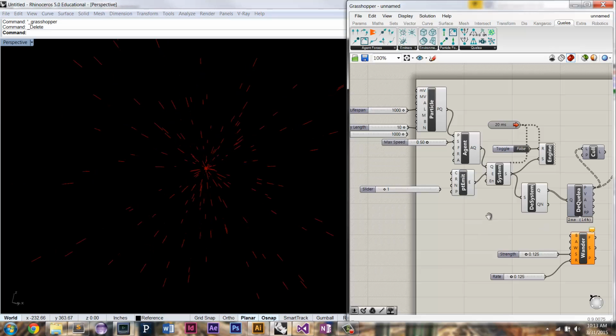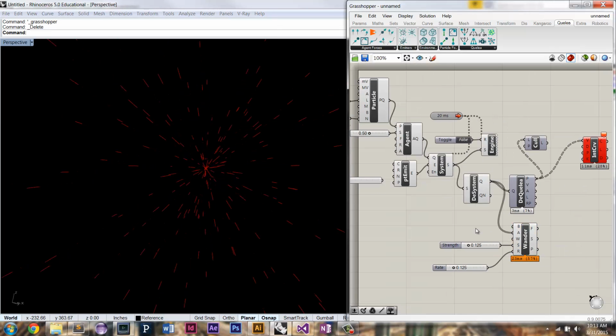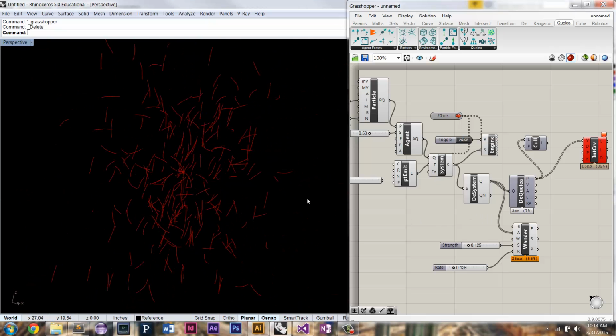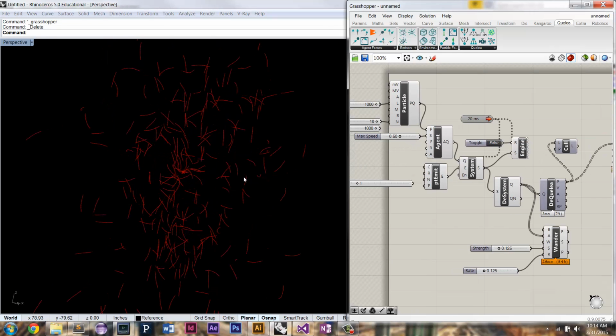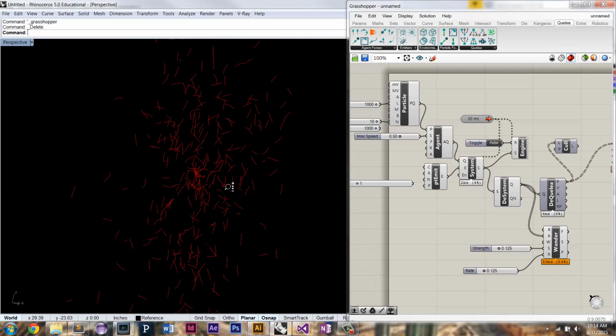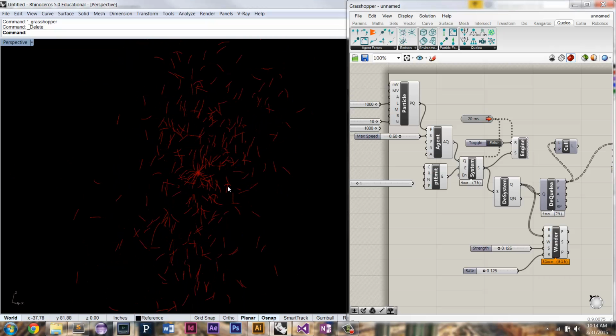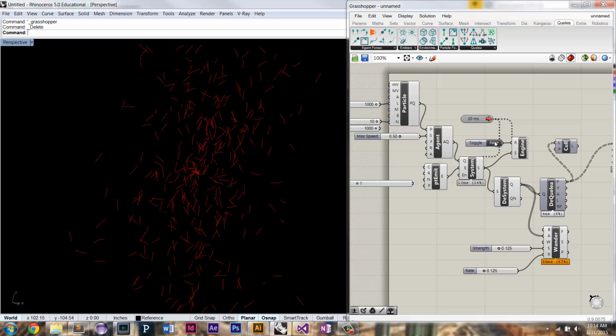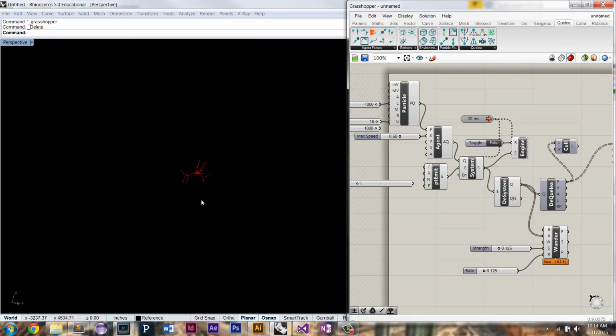So let's see what happens if we plug in the Wander Force. This is going to cause the agents to wander around the scene, seemingly at random. Instead of just applying a completely random force each time step, the force is based on the previous velocity. So you can see the difference here. They just drive straight, and here they pick a direction and then wander around.